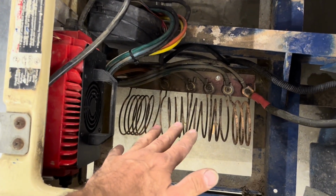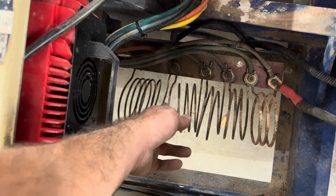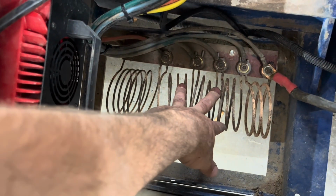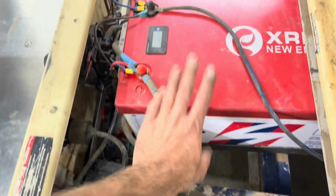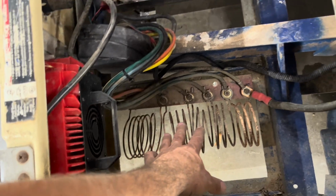The other concern people had was that I was going to burn up these coils. So I don't have years on these coils. I have a season on them, but they do get significantly hotter with 52 volts rather than the 36 that originally came in them. But that being said, my son drives this thing around the yard all the time. I drive it wide open a lot. He never does. He's very respectful with it and understands it's got a lot of power. And so he is using those resistor coils to their max.